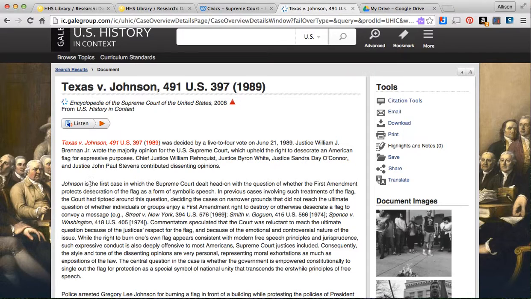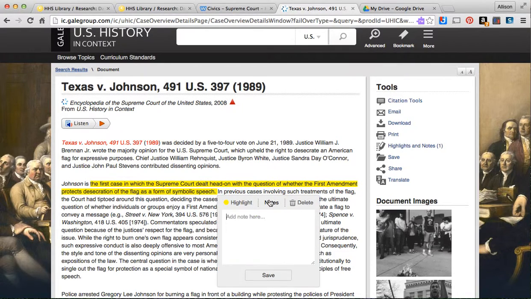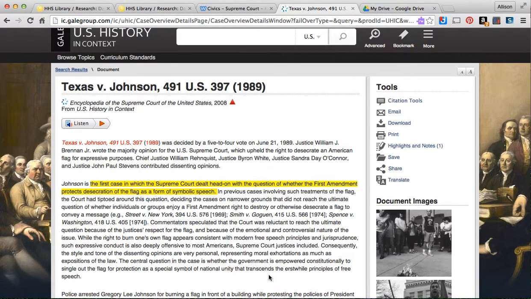The other thing I can do, if I find the answer to one of my research questions, I can highlight it and choose Highlight. I can pick a color, so if this helps me answer my first research question, I can make it yellow, and I can add a note. Now I wrote "this helps me answer my first question." You'll probably want to put some details in there about how it helps you answer the question. And then you save it.